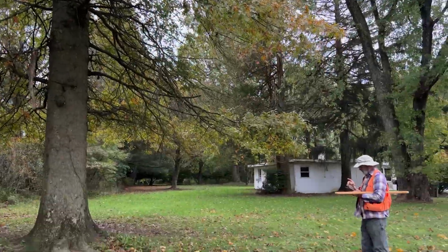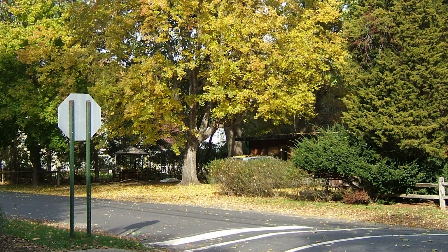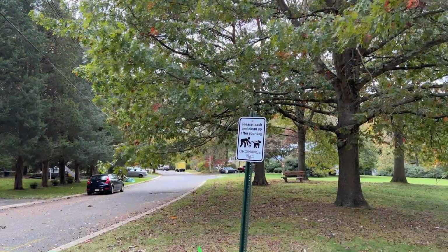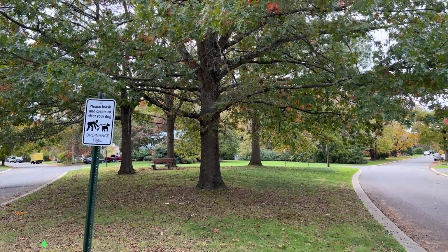So the study is important for the knowledge, but the information going out to the residents of Roosevelt is also very important, because the more we know something, the more we'll protect it. We had 2 different consultant firms to handle this study. One was for the street trees, and that is something all the residents see, the trees in front of their houses, the trees in front of their neighbors' houses. That's a group that you want to keep very resilient. You want to keep that up. It's not only important for the environmental factors, but a healthy street tree can have a strong effect on your quality of life and the value of your home.